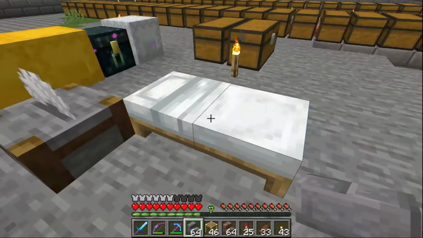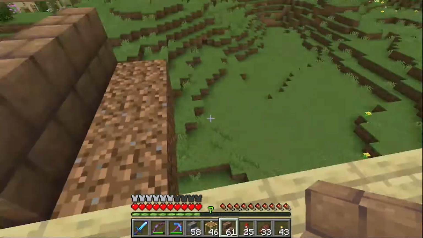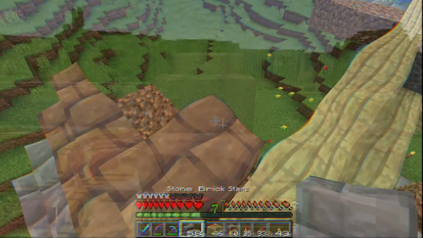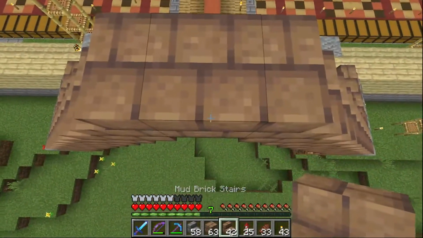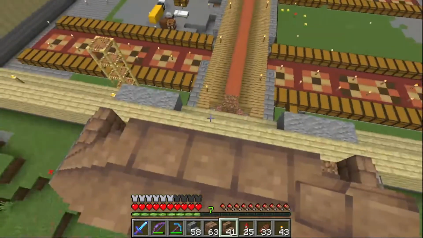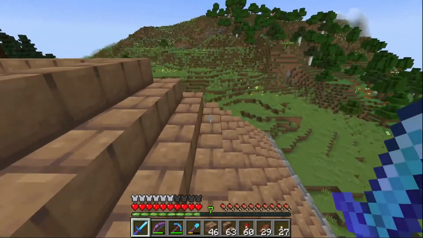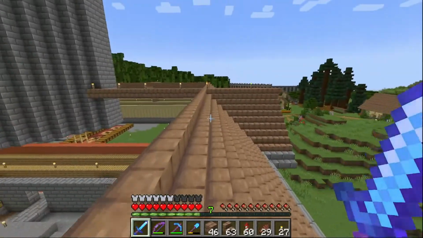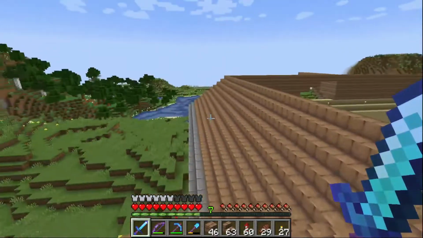Well, it's getting dark. I'm just going to have a sleep. Right, so let's see how these look. And we've got a spot in the center for an additional mud brick. And we'll do that just to cap it off. And there we go. We've finished the mud brick roofing, and it was a job and a half. I will tell you that now. But I'm very pleased with the way it looks.